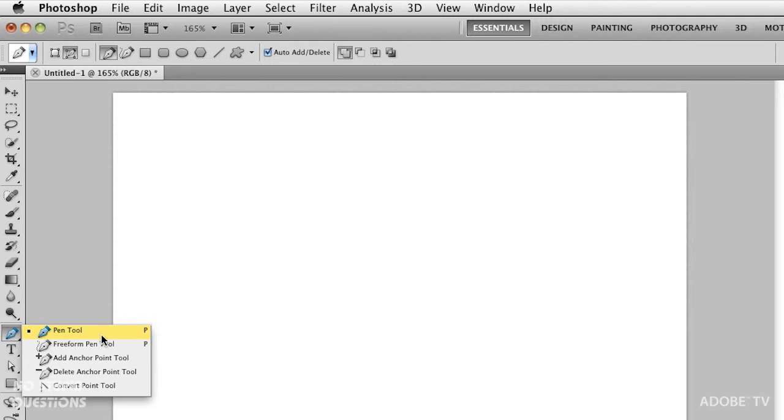But I don't want to work with those. I want to show you the same tools inside here that we were just working with in Illustrator. Again, click and hold, pen. We've got a freeform pen tool, which is an additional thing. We've got the same kind of tools in Illustrator, but we're concentrating on these 4. So again, there's my pen tool.